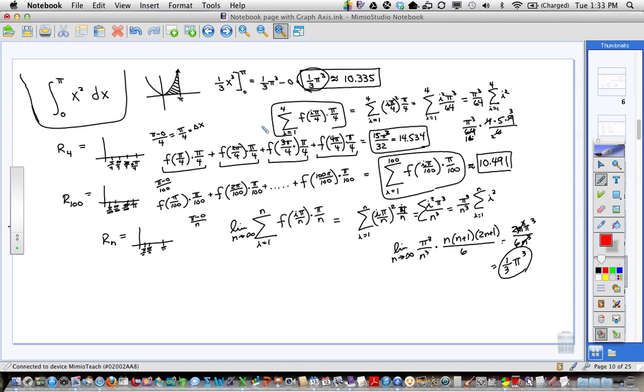All right. Now, I want you to look in your book on page 353. Where this all comes together, and again, this is more about theory than usefulness. Fundamental theorem part 2 is much more useful. I mean, we did that in just a couple of seconds at the beginning of the problem. But again, that only works if you have something you can do an antiderivative on. So rectangle approximations are kind of important, but you don't have to write out this whole thing, you could write down just the result of it right here.